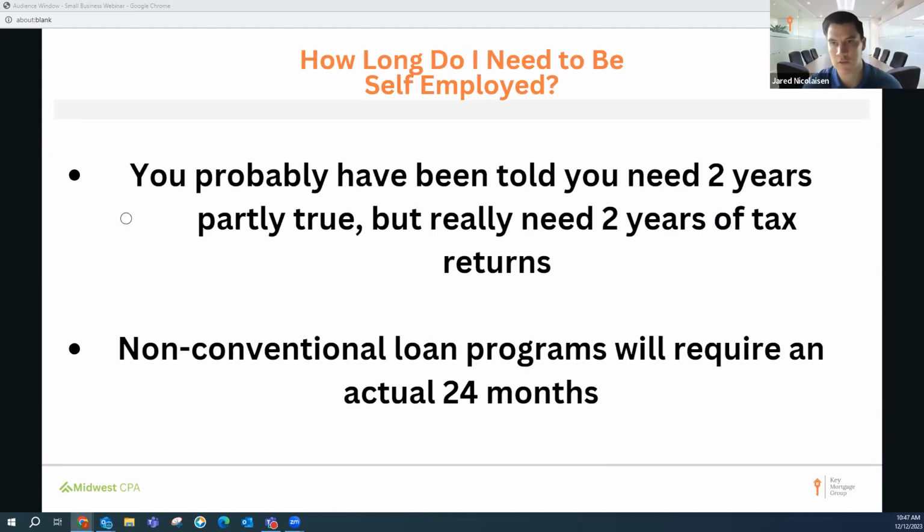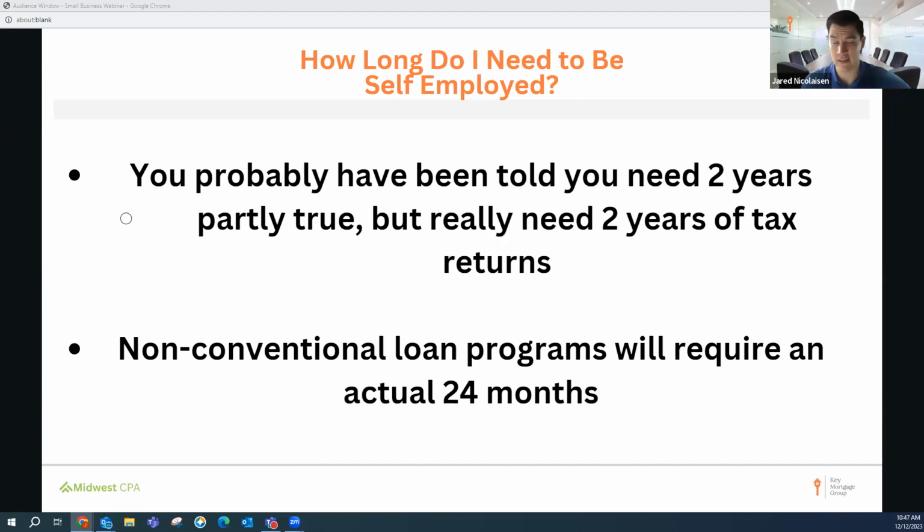Depending on the program, yes, you may need a full 2 years, but in the conventional mortgage space, you only need 2 years of tax returns. For example, I did a mortgage for a realtor who started in September of 2021.